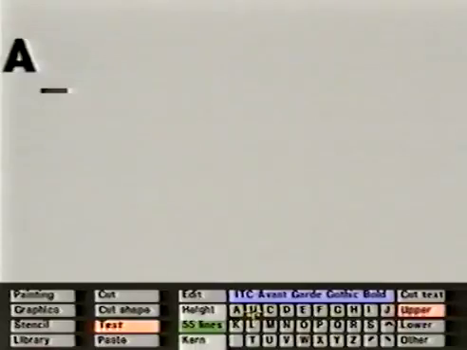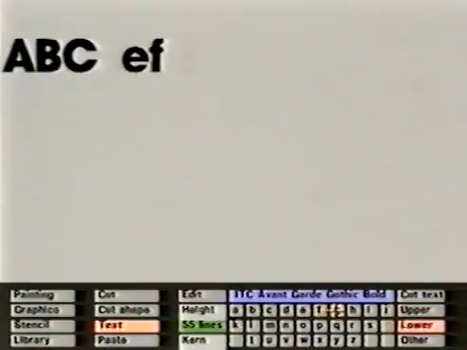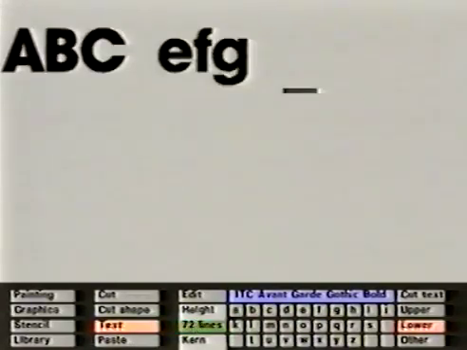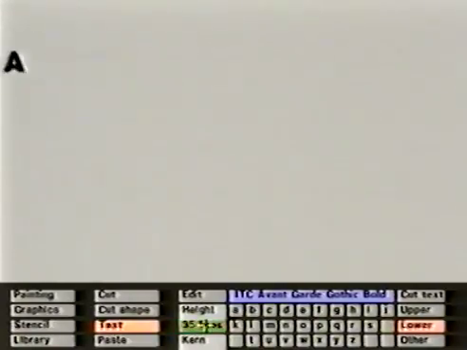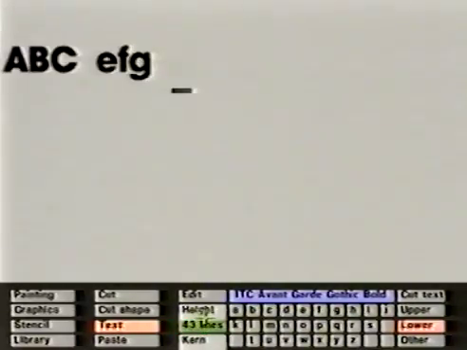Now, let me just type out a few letters here. What you're able to do very quickly is decide on the actual height of the letters. I go to the joystick and leave it depressed to 72 lines, which is the maximum height of the type. If I change it, I can go down to 16. It won't take quite that long to go down to 16, but you can see quite clearly that you're moving back and forth in whatever size.